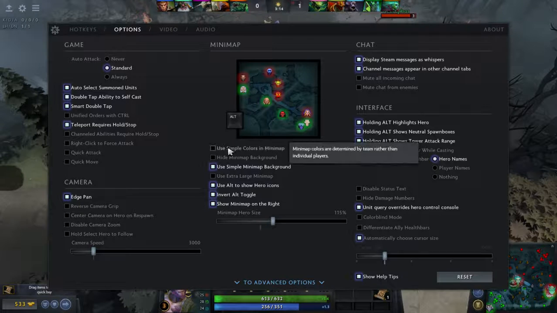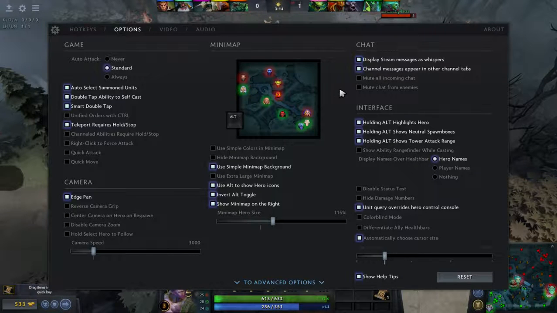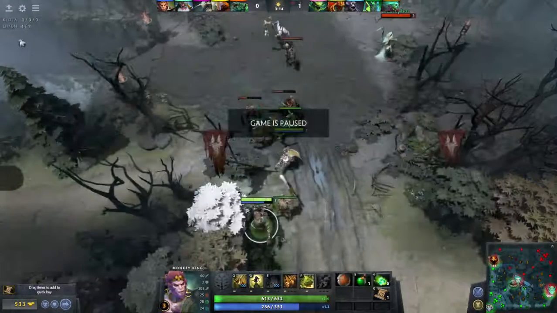Everything else can be not checked there. And then the only other really annoying thing is when you die, the camera automatically comes back. So on the bottom left under camera, just say edge pan, and that's it. None of the other options. Okay, and we're good.